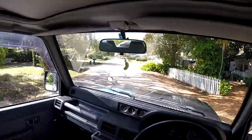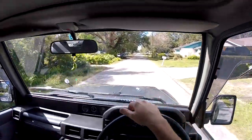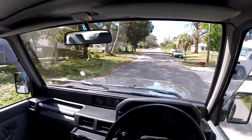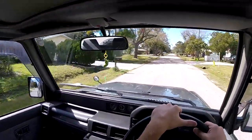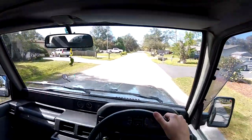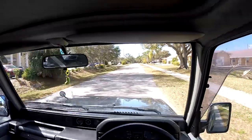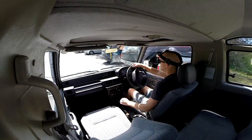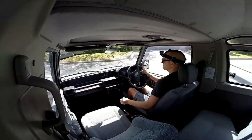See, unfortunately, there's really not going to be much to talk about with this, as it's a new Daihatsu Rugger from 1993. And the things that make it unique aren't immediately apparent. And it drives like you would expect a car or truck to. People tend not to notice it too much because it blends in more. The most attention that you'll get is people hearing it start in parking lots. But as you can see, it's a car.